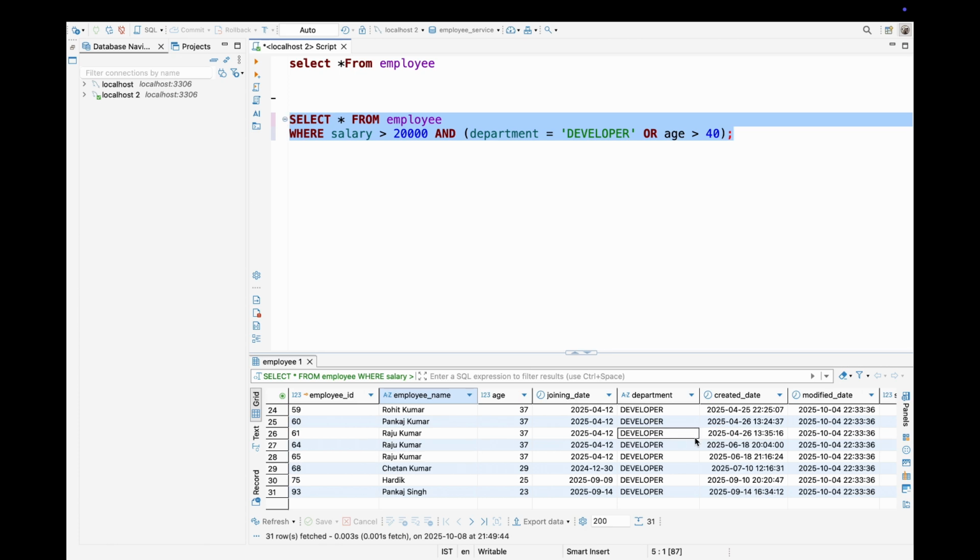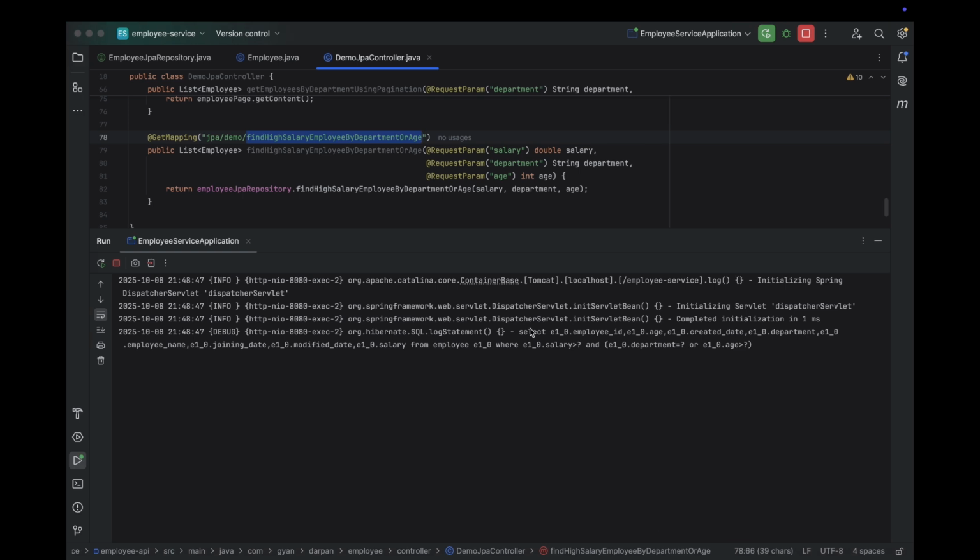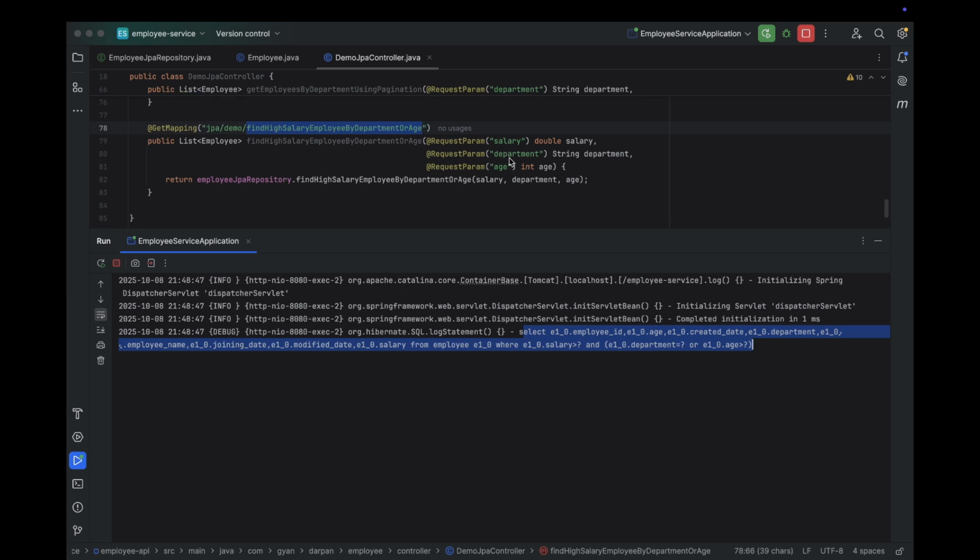As you can see, the database contains 31 records in total. Check out the console. The exact JPQL query we wrote is running automatically. Spring Data JPA is translating it into SQL and fetching the data for us.